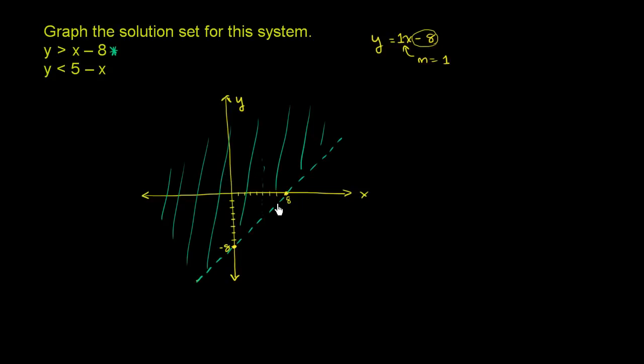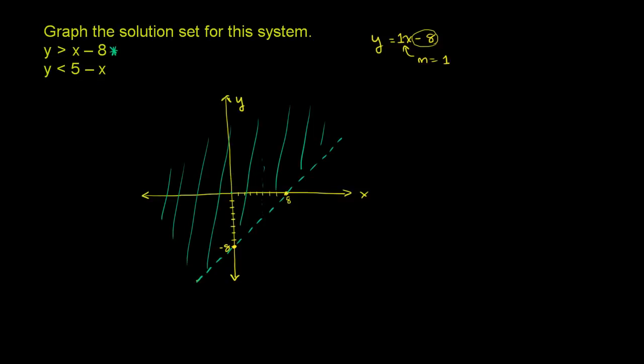But if you want to make sure, you can just test on either side of this line. So you could try the point 0, 0, which should be in our solution set. And if you say 0 is greater than 0 minus 8, or 0 is greater than negative 8, that works. So this definitely should be part of the solution set. And then you could try something out here like 10 comma 0 and see that it doesn't work. Because you would have 10 minus 8, which would be 2, and 0 is not greater than 2. But in general, I like to just say, hey, this is the boundary line, and we're greater than the boundary line for any given x.